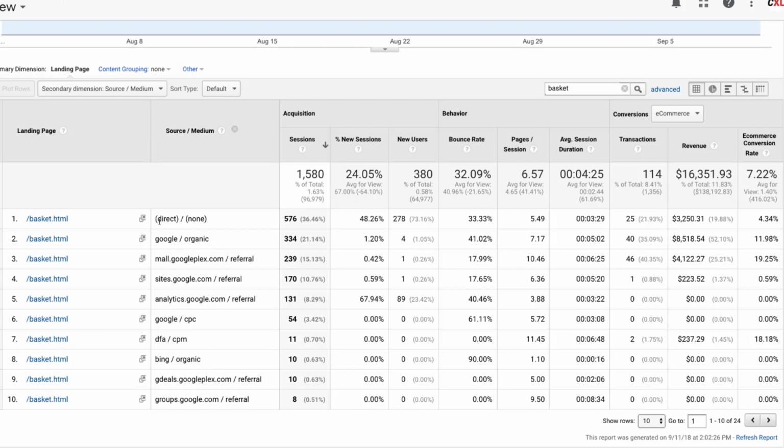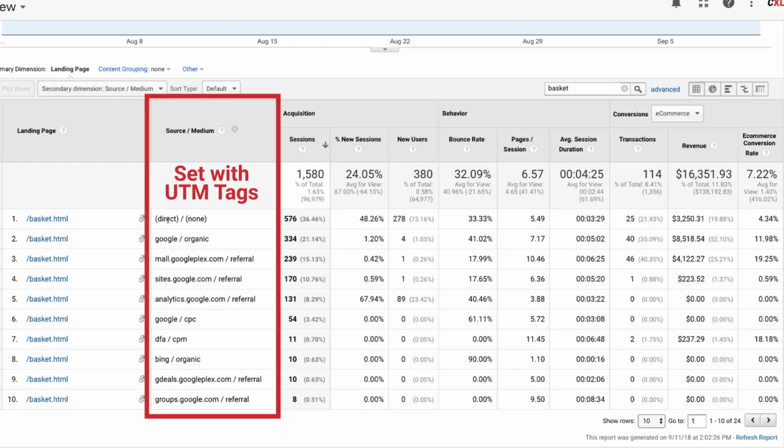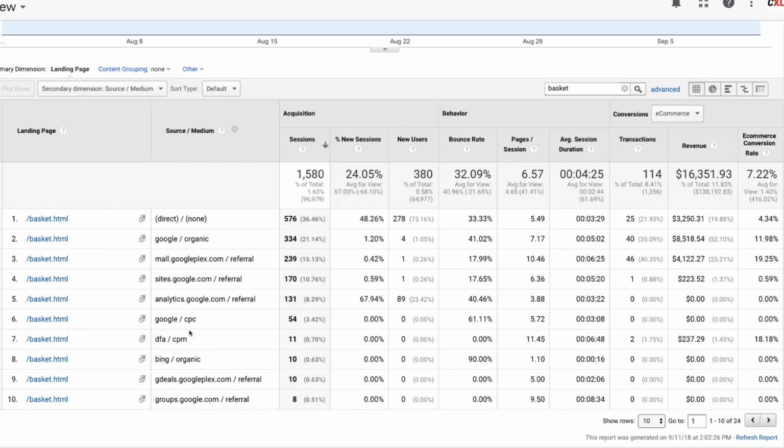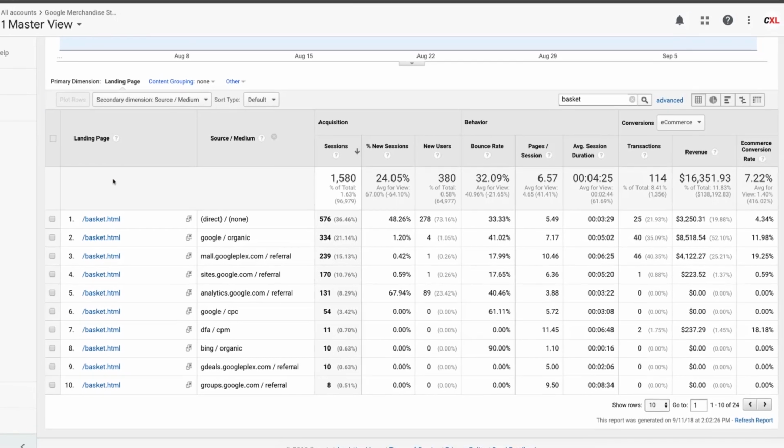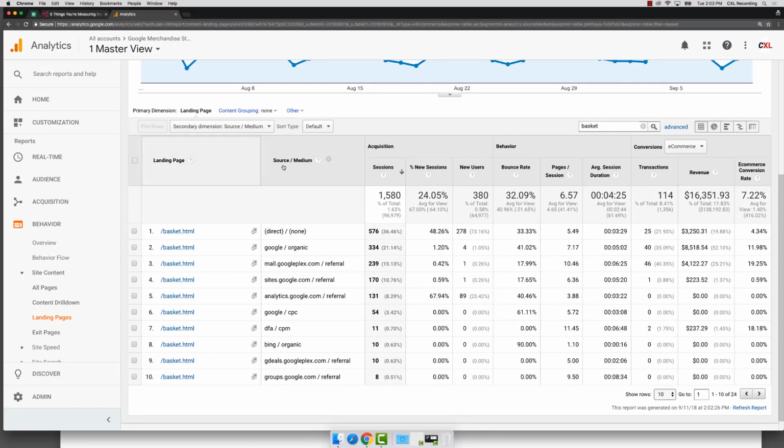So if I had a referral source that was a third-party retargeting ad or something like that was coming back, if I'm using UTMs, I would be able to see all of that here and say, yep, okay, this is my retargeting traffic. Like in this case, you see Google CPC, that's Google Ads traffic. That's sending people directly to the basket. Now, at the same time, if that was not something I was intending, it could be a mistake. Somebody maybe meant to send them back to a landing page, a different landing page or a different offer page and accidentally sent them to the basket. Or worse, maybe the page is broken and it's accidentally redirecting to the basket. So you can find some errors here in your implementations, and it can help you while you are measuring, making sure that you're actually measuring a little bit more usefully.